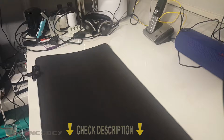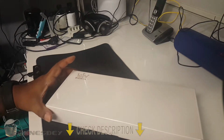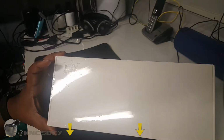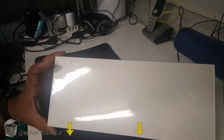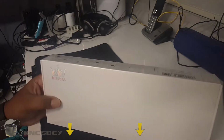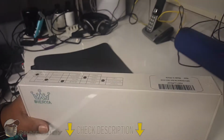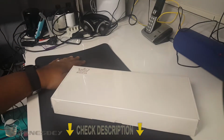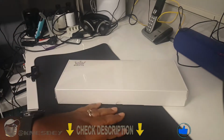But that aside, this time what we're doing a review of is another generic box item. It's the Dierya mechanical gaming keyboard with true 60% true RGB backlit Bluetooth 4.0, yada yada yada. I'm not gonna go through the whole title, but basically it's an RGB mechanical keyboard for gaming. The mouse underneath here, which I have upside down because I like the black more than the other side, is also an RGB oversized gaming mouse.